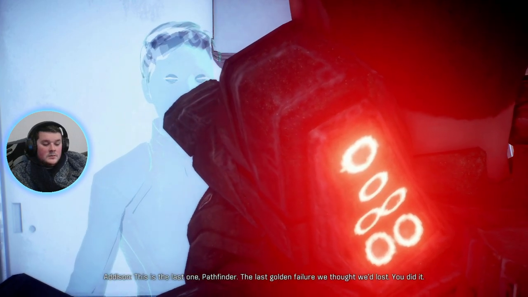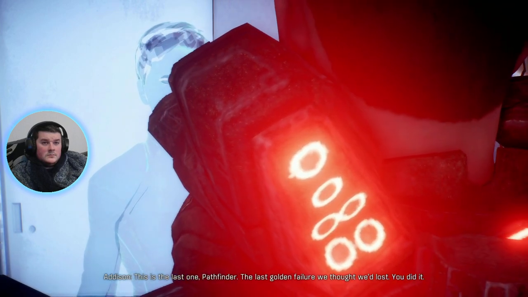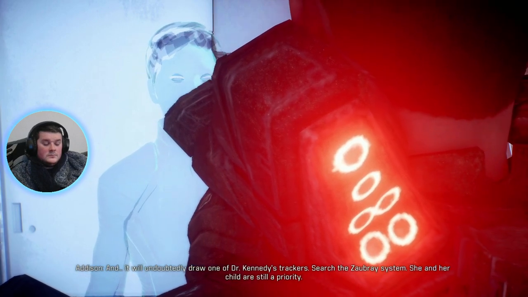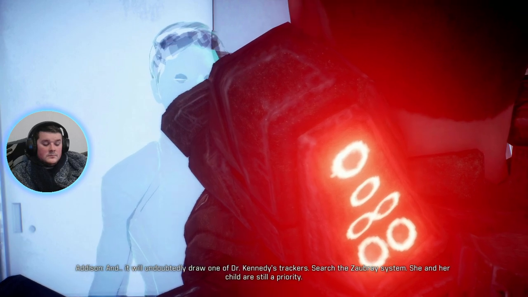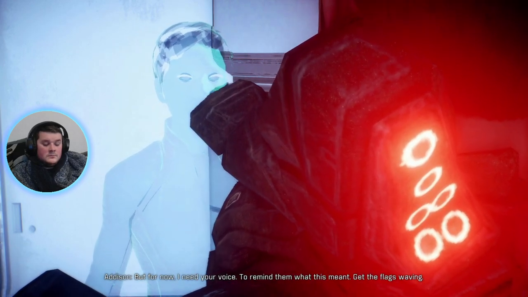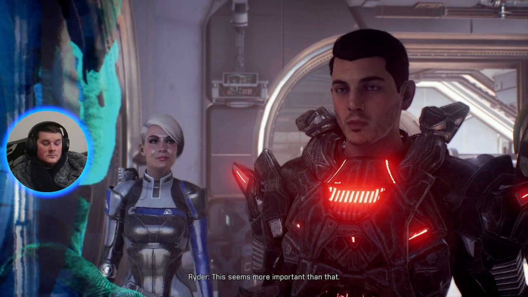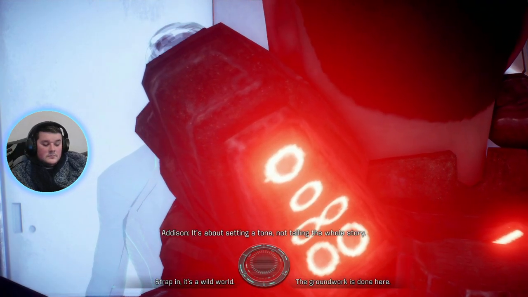This is the last one, Pathfinder. The last golden failure we thought we'd lost. You did it. And it will undoubtedly draw one of Dr. Kennedy's trackers. Search the Zalbre system. She and her child are still a priority. But for now, I need your voice to remind them what this meant. Get the flags waving. It's about setting a tone, not telling the whole story.